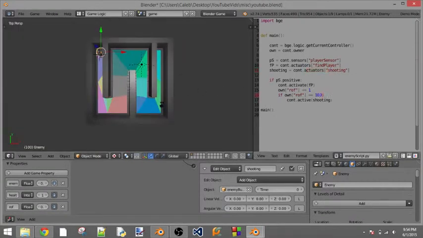Okay, so that's because we need to set it back to 0. So we need to activate shooting, and then we need to say own, make sure you spell own right, rate of fire, so ROF, is now going to be equal to 0.